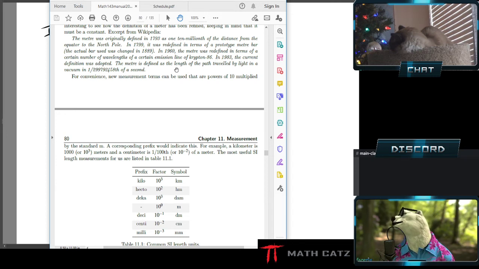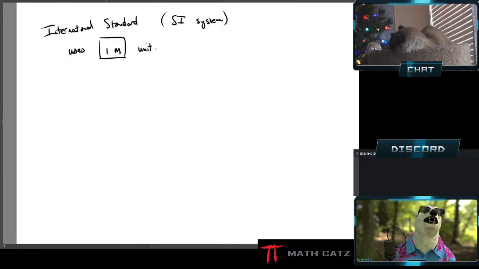Then they changed it to radioactive substance and wavelengths. Then they changed it to what it is now, which is the distance light can travel in a fraction of a second. And the speed of light is a constant. Regardless, we don't need to think about it like that, but somewhere someone needs to say, look, if you ever want to know exactly what it is, this is what it is. Because what if we lose that meter bar? What if we lose that stick? Right now with technology, it's impossible to lose.